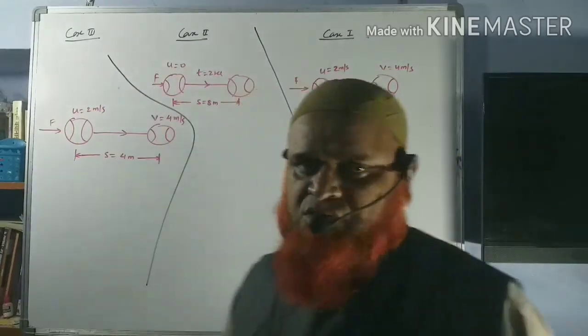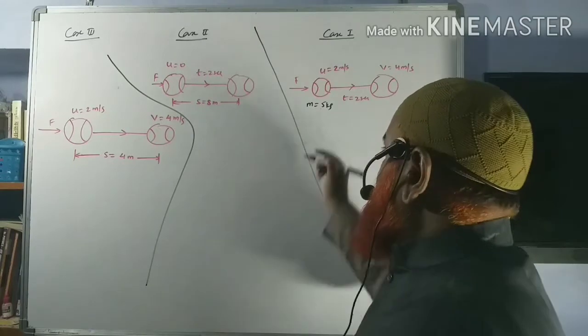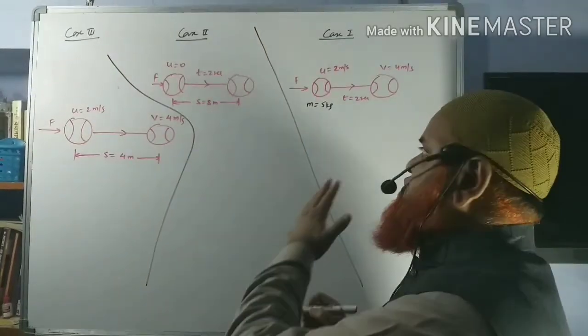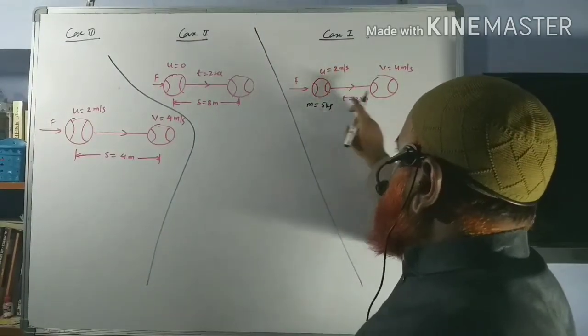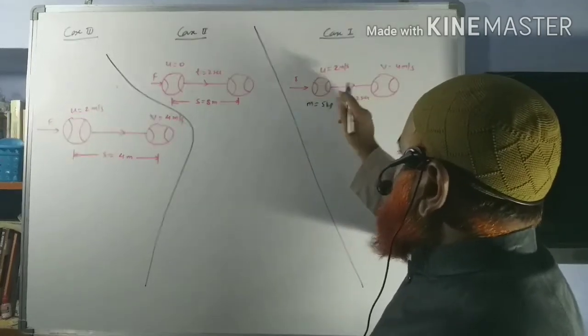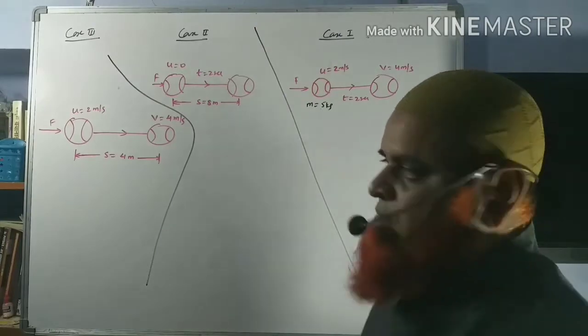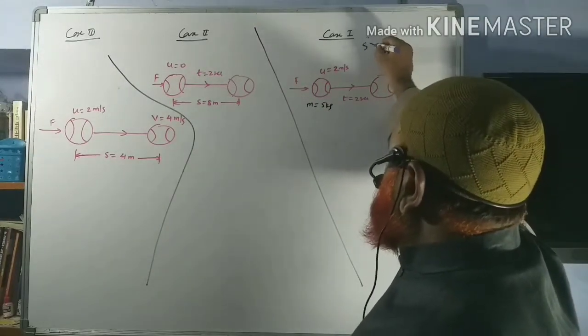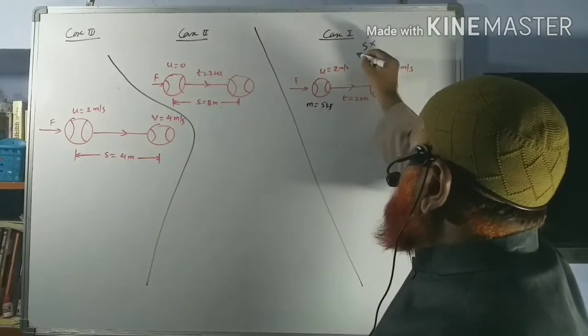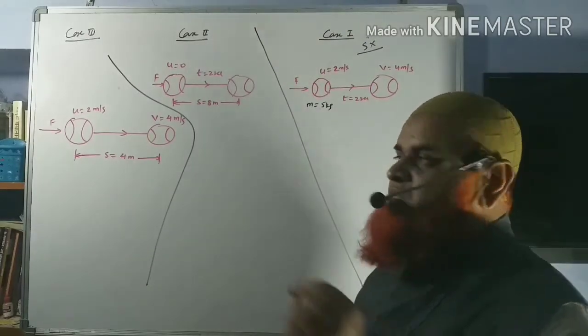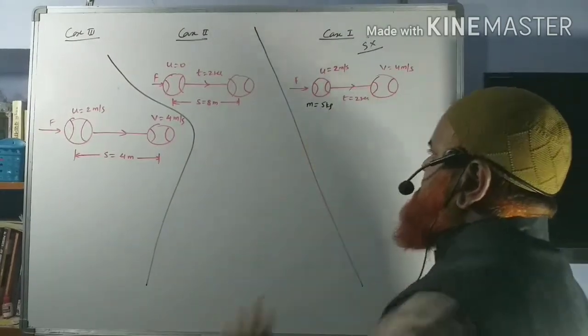The rise in the velocity of the ball is just because the boy has applied a certain force on the ball. The ball has moved from here to here. So what are the things given here? Initial velocity is there, final velocity is there, time is there. But what is not there, if you observe, is displacement. In this situation, there is no discussion of displacement.